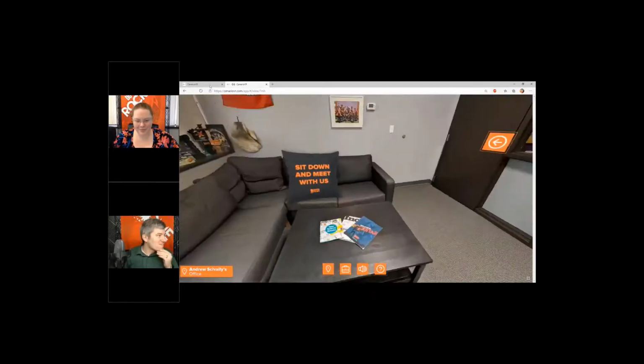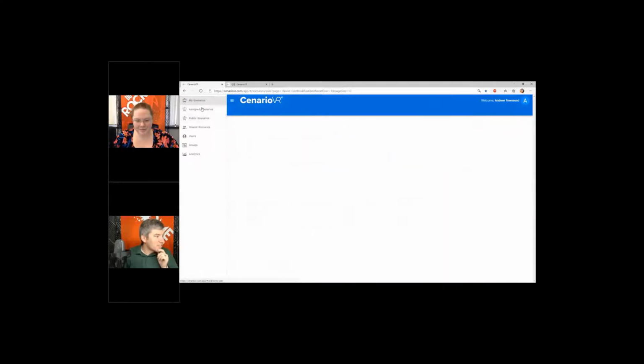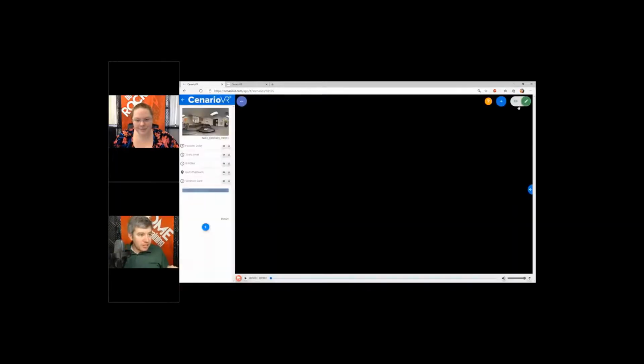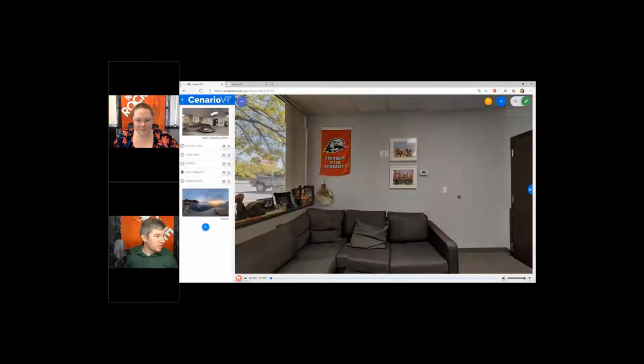In fact, let's take a look at what it did look like. It was this one. So this is the original capture of Andrew Sivley's office without all of the add-on stuff, and it does have one item that I threw in there, and it's still loading. There we go.